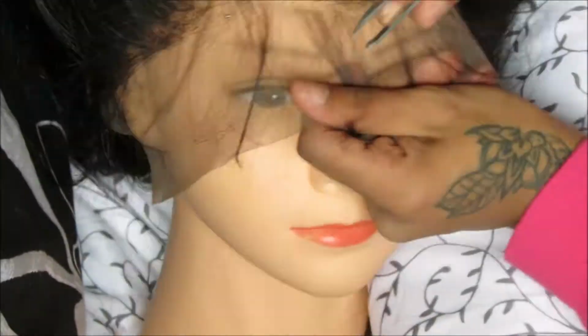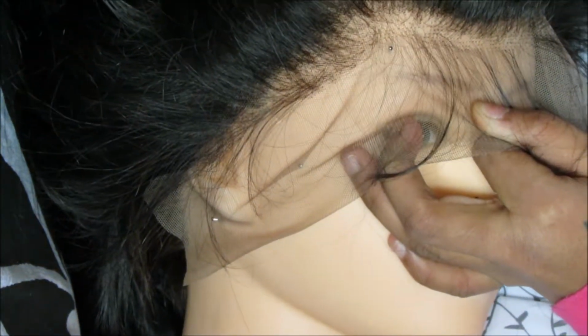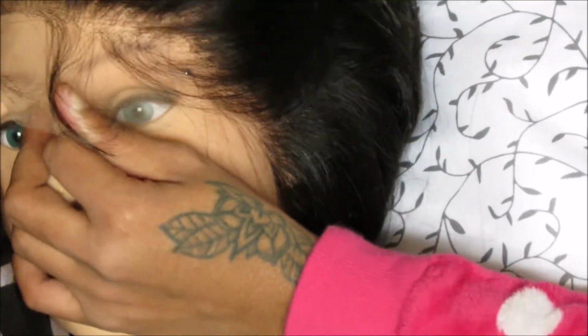Because this unit did come with baby hairs, and nobody's baby hairs are that thick, I went on ahead and plucked a little bit of the baby hairs just because I didn't want it to be too bulky. Nobody's hair is that bulky, and especially a hairline is very graduated from scalp to hair. So I just wanted to make sure I did that.